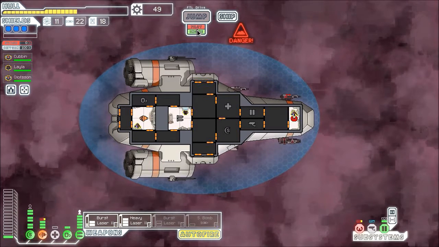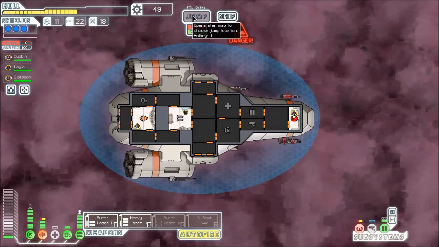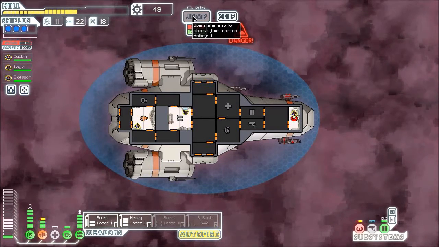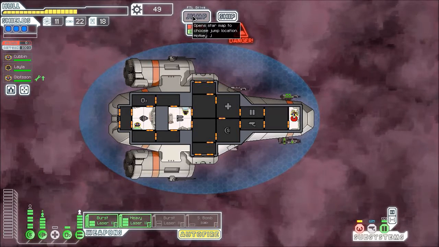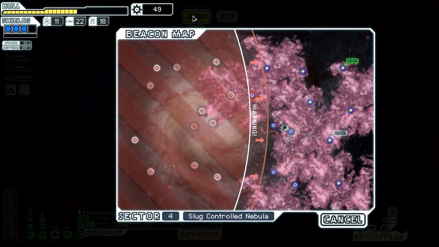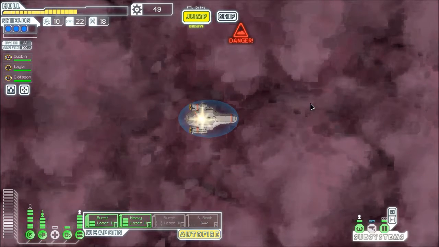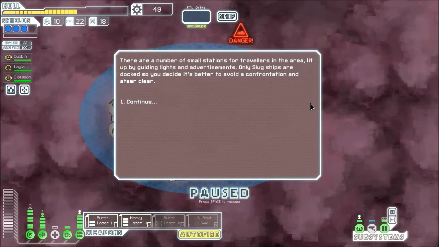Those bastards. I'm going to have to... Well, there's a store soon. I'll repair there. Oh, it's my piloting that's down. Alright. System's back online. Everything's charged up. Let's keep jumping. See if we can get some more scrap before we have to pay.